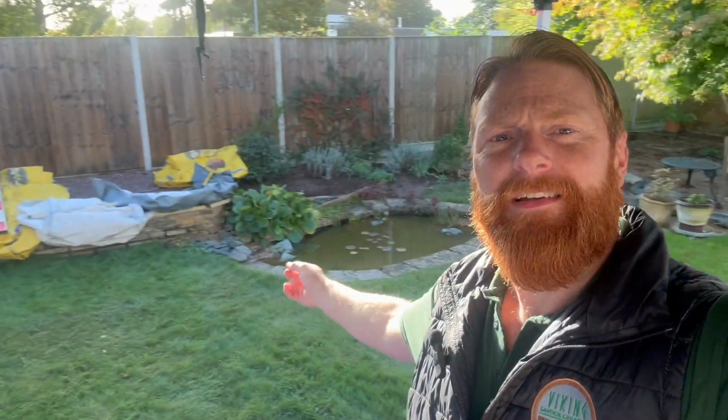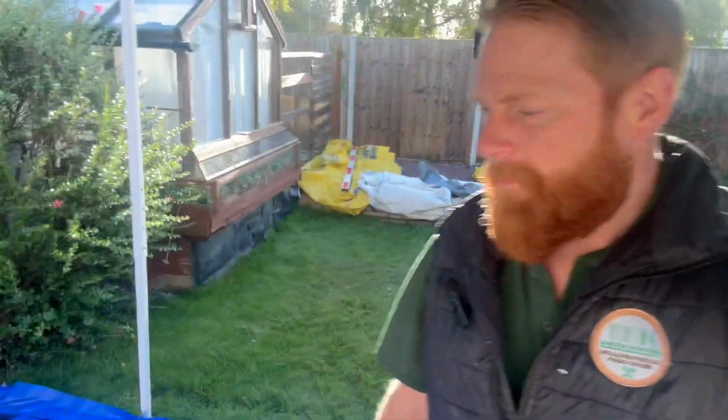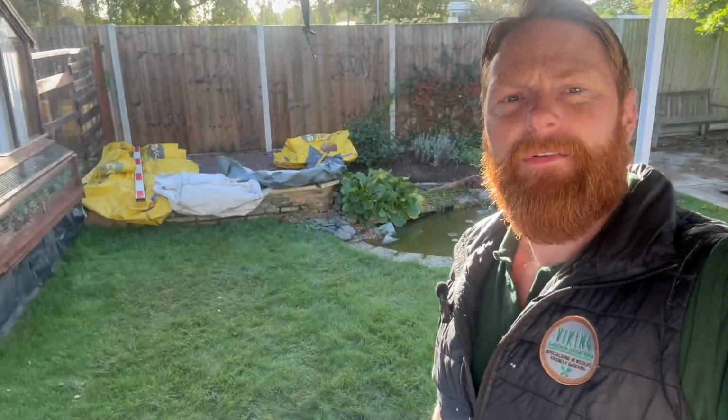Good morning. It's a lovely morning, sun shining for once, and I'm very glad that last night I put some bags over what I'd laid yesterday, because about 10 minutes after I left it, it absolutely hammered down for quite a few hours and through the night. As you can see, puddles all over this tarp again, but that's all good. Everything over there is absolutely fine.